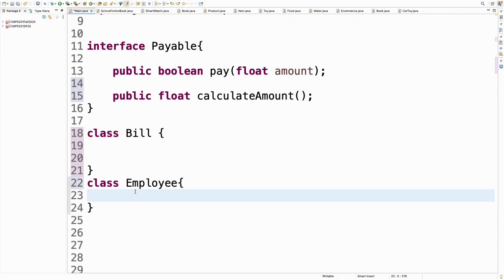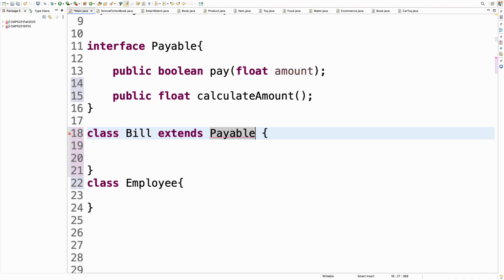So what I will do is, for those cases, I know that there is no inheritance relationship, but they have a common point. I implement this interface, Payable. Okay? Then I know that each one should be payable, and I also need to calculate the amount. So I implemented this interface. Then I will not write extends Payable. That would be incorrect because this is an interface. This is not an inheritance relationship. What we need to write is implements.